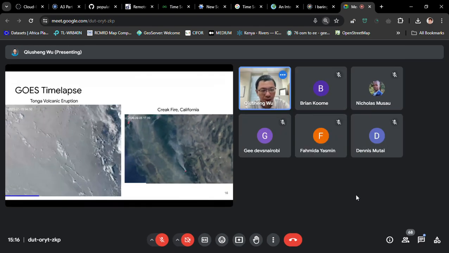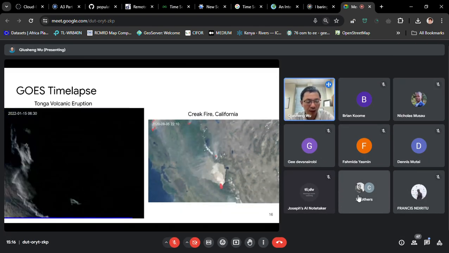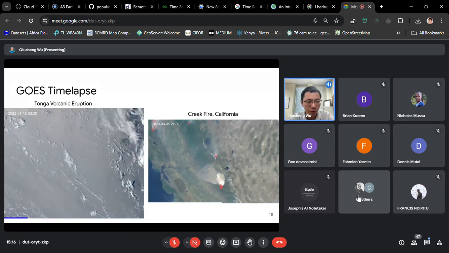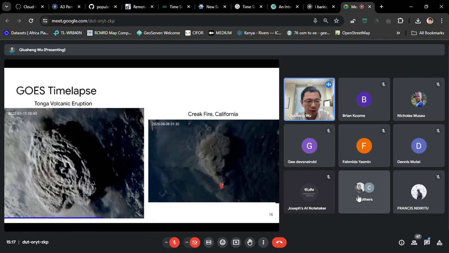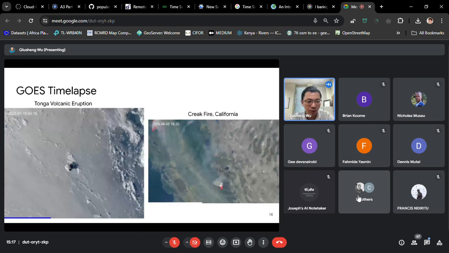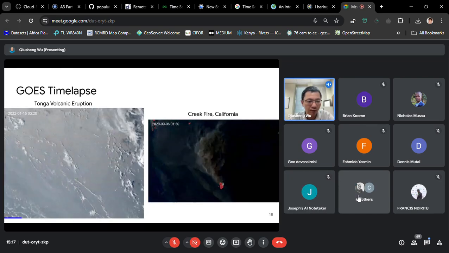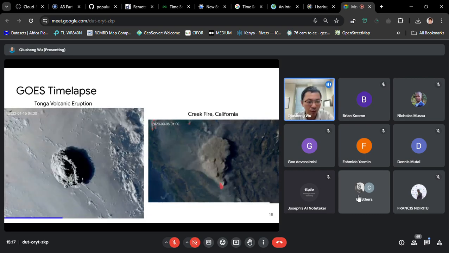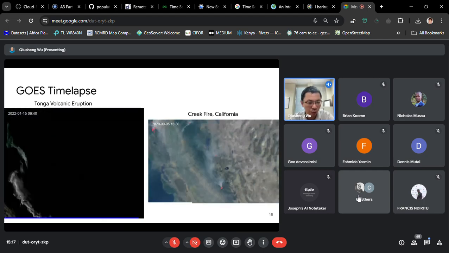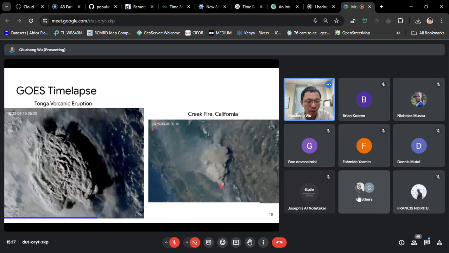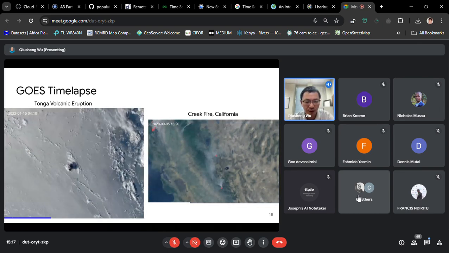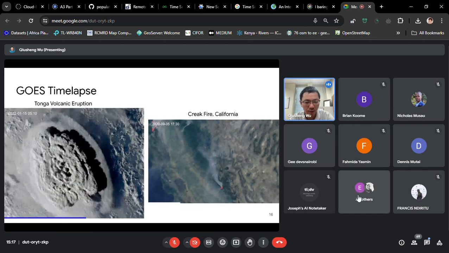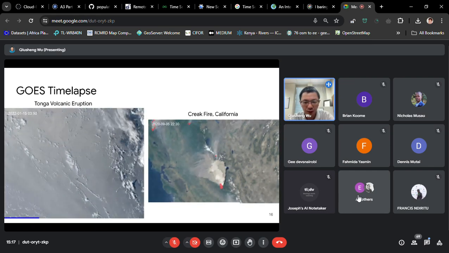Besides those coarse resolution data, we also have a lot of high temporal frequency data. For example, the NOAA GOES satellite, the Geostationary Operational Environmental Satellite, that allows you to capture images of the Earth every, for example, 5 minutes. So this is very high temporal frequency. But the nice thing about this, you can capture those natural disasters that happen in a short time period, but very, very fast. For example, volcanic eruptions, and also wildfire, for example, on the right showing here. So besides capturing the images, it can also do some analysis to extract the wildfire boundaries. So the pink color on the right shows you basically the wildfire spreading.